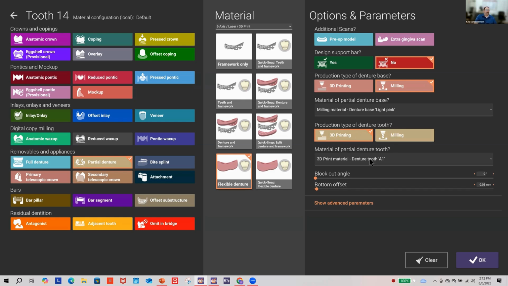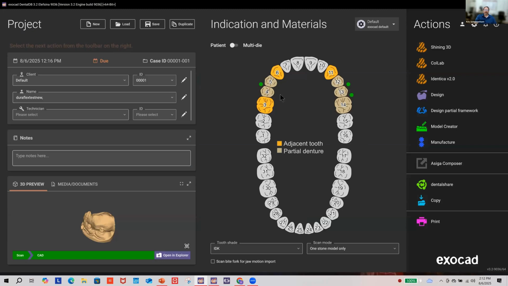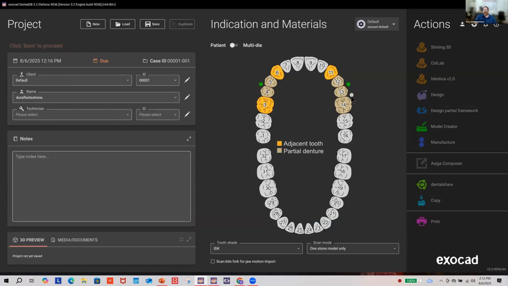In this instance, we're going to 3D print that tooth. And then you'll just mimic that on each tooth. Now, this right here is you telling the software that these teeth are going to be splinted together. And I would recommend that. You don't have to do that, but we are still going to be mechanically bonding these teeth to the base.